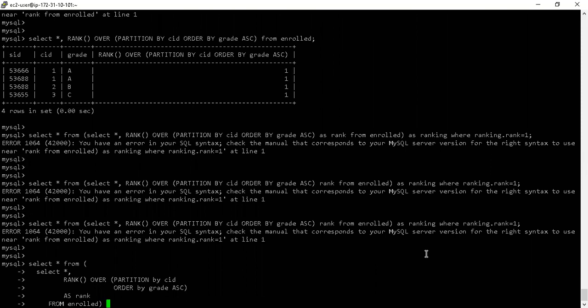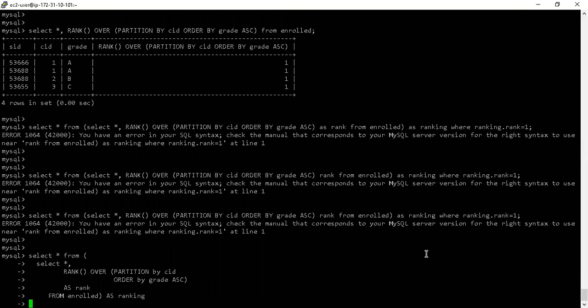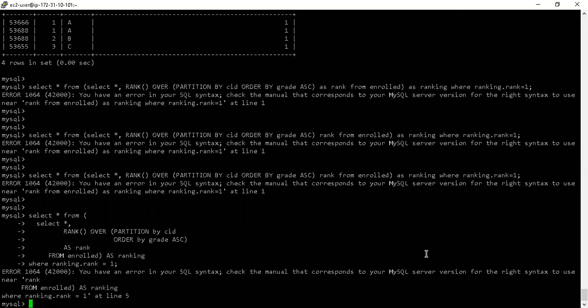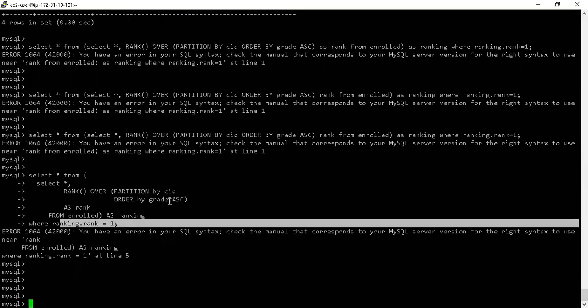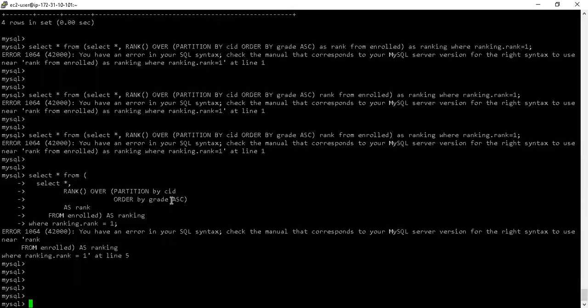I'm going to call this ranking where ranking dot rank is equal to 1. No, I think it is still not taking this, and because of this I'm not able to put a filter outside. I think there is some problem with this MySQL syntax because I'm using the latest version. Maybe there is something extra in this latest version which I am not aware of.